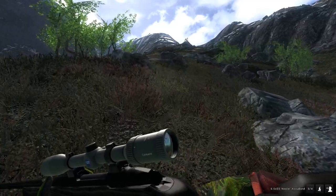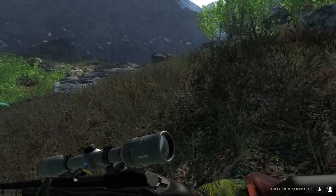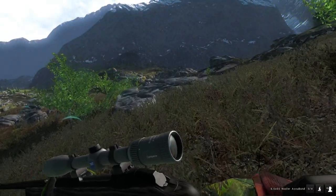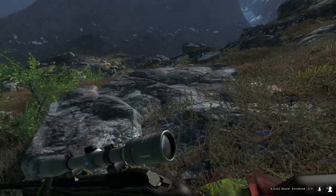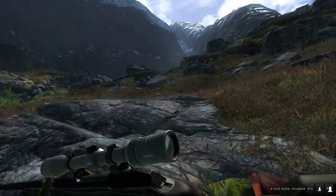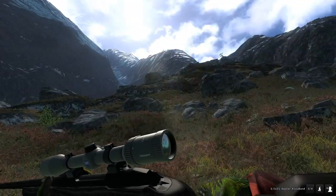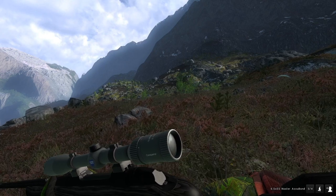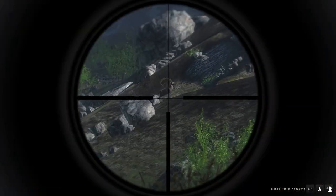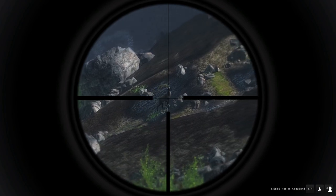Ooh, there we go. I just saw the one that was gonna beat you. I just saw his curl sticking up over the rock. That's a big one. That's a very big ibex. At least I think it is. It had the nice dark chocolate covered horns. I've never been up on this mountain either, so that's very interesting. There's another small one over there, but we've found... Ooh, there's another big one right there. Holy. Okay, yeah, this is a good mountain.